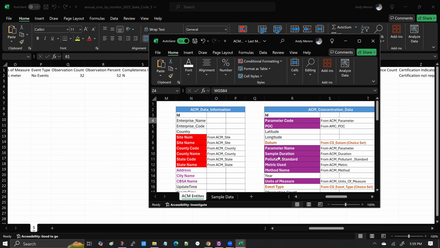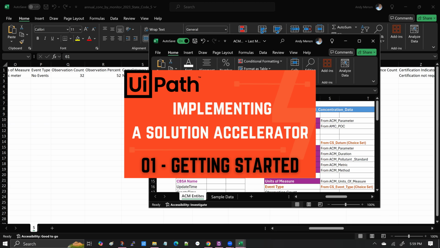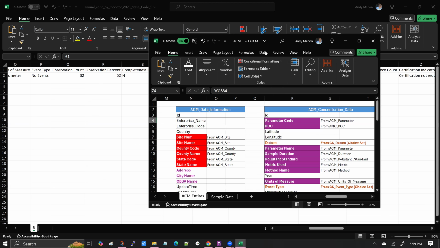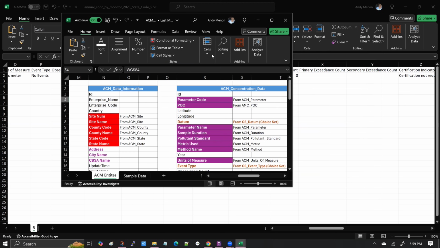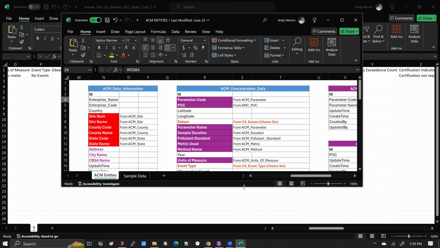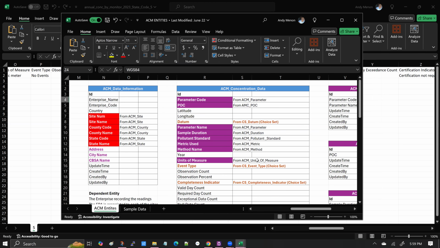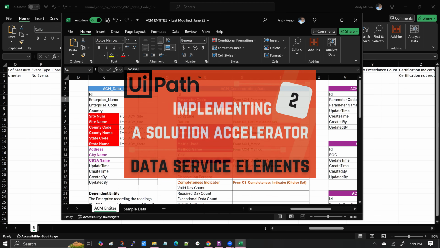So to conclude this series, I wanted to go through a quick recap of the entire Solution Accelerator series. As you know, we started with downloading the template, and then we went through the documentation. And after understanding the documentation, I went about taking data from EPA, which looked almost related, and created this entity diagram.